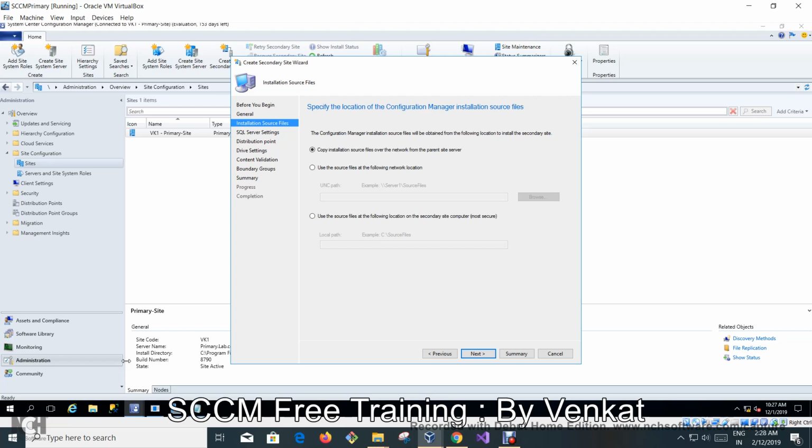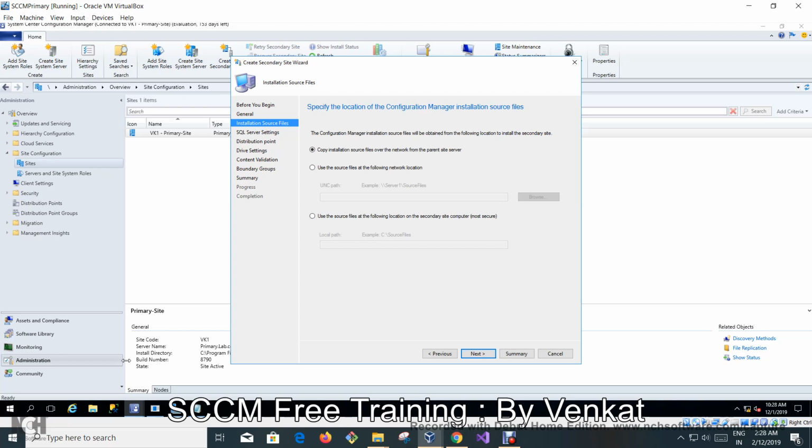In simple words, it will get zipped here and unzipped there, that's all. Once unzipped on your secondary site server, it will install the SQL Express edition, which has a 10 GB limit. If it is Standard, it's your wish how much size you want to maintain. But the SQL Express edition is very limited in size, which is 10 GB.